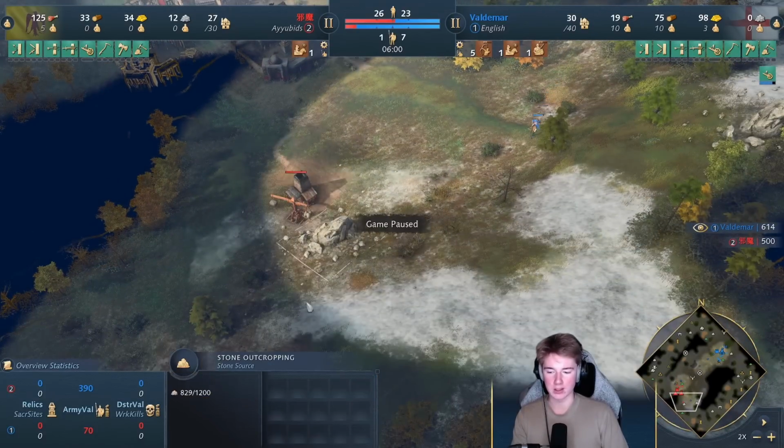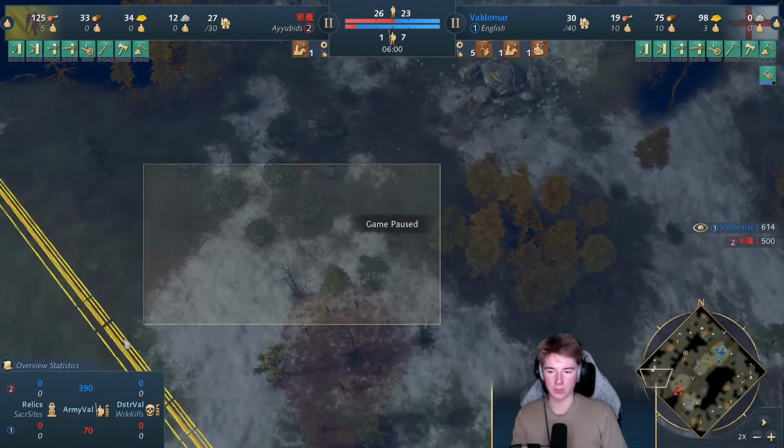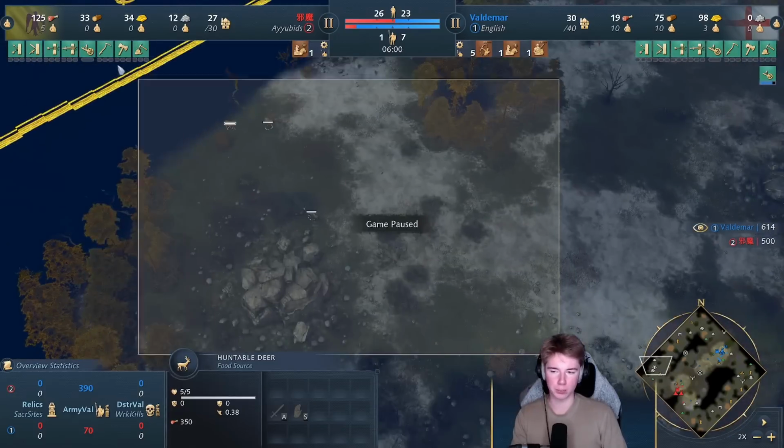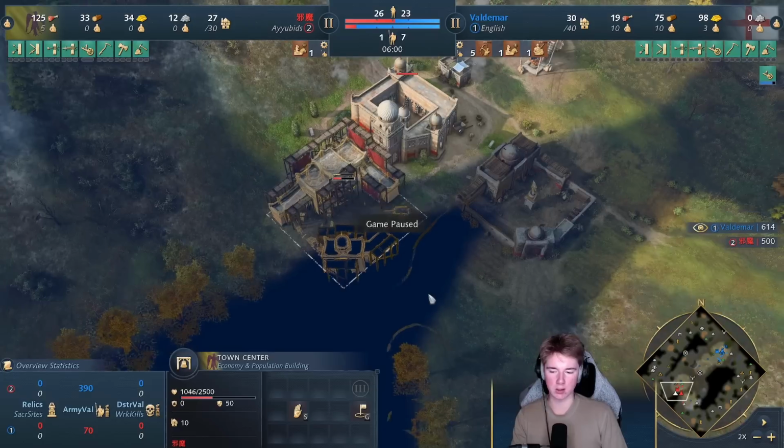I can see he's gathered stone. I can see he has a berry down here. He also has berry here, gold here, stone here, and deer up here. So up here is probably a pretty big point of interest for him. But I see that he's building the TC in the back here.